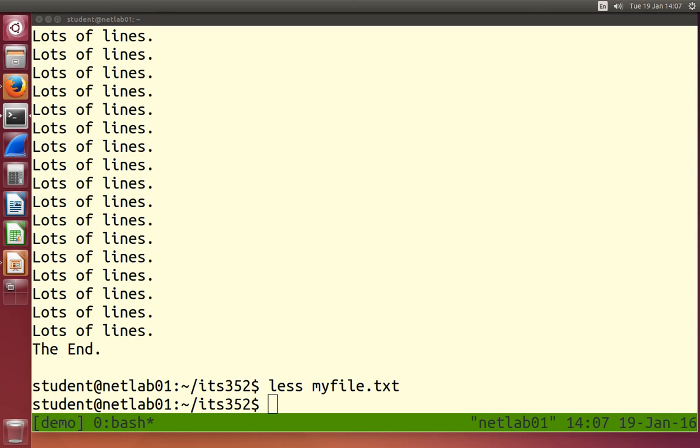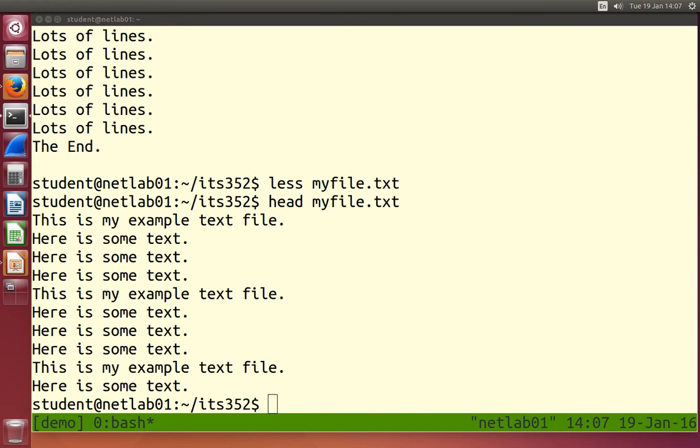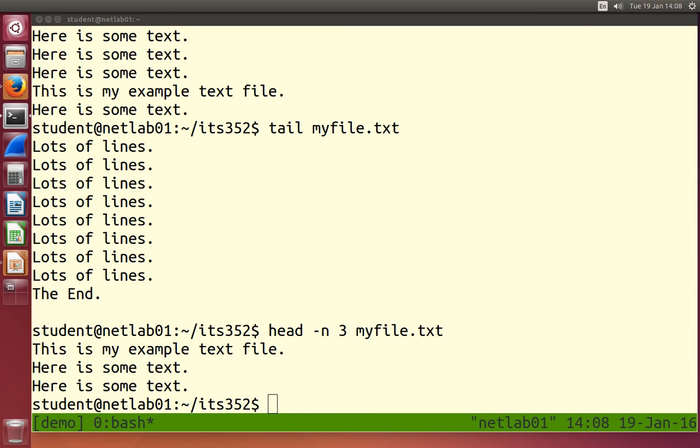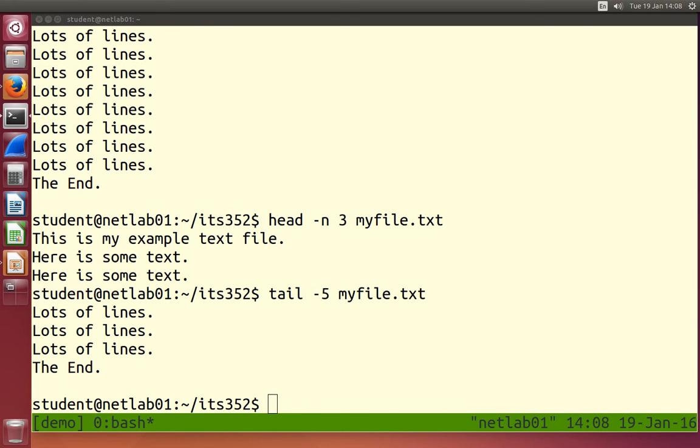You want to just see the start of a file, the head of a file. Head, by default, shows the first 10 lines of the file. Or the end, the tail. Tail shows the last 10 lines of the file. You want to just get the first 3 lines of the file, head -n 3 myfile. Or the last 5 lines, you can actually do -5 as a shortcut. -n 3, or simply -3, shows that number of lines at the head or tail. Cat shows the full file, less shows the file page by page, head shows the first N lines, tail shows the last N lines.